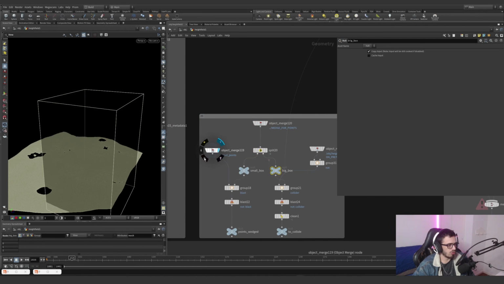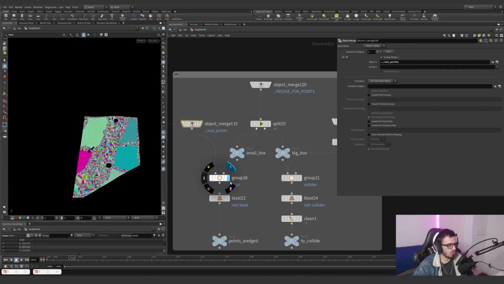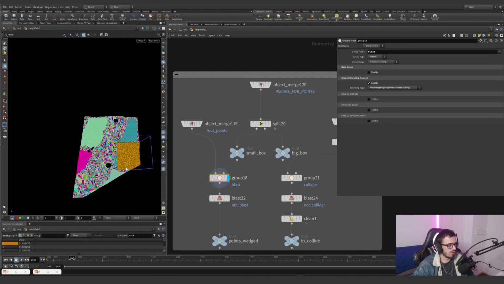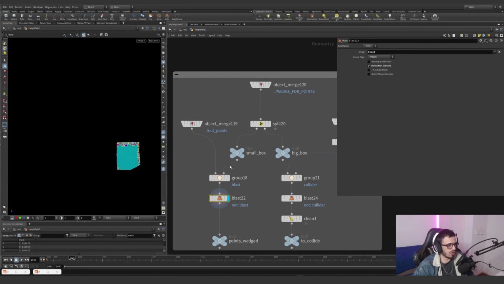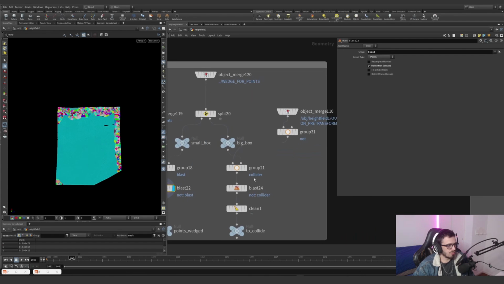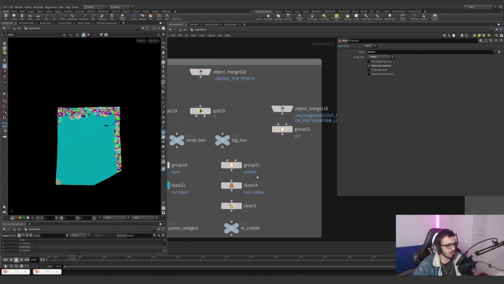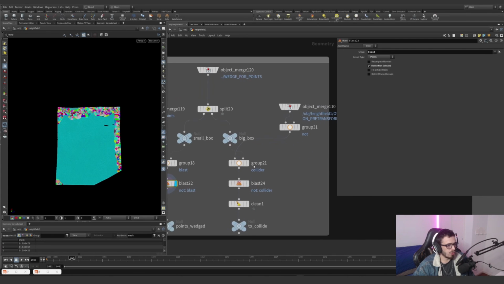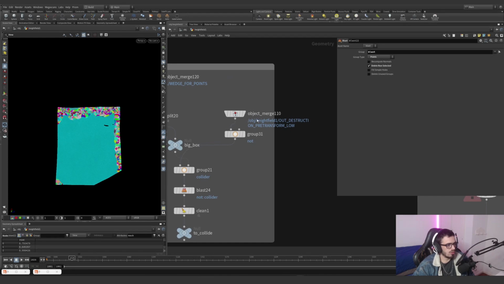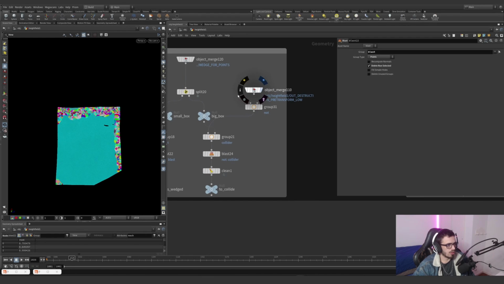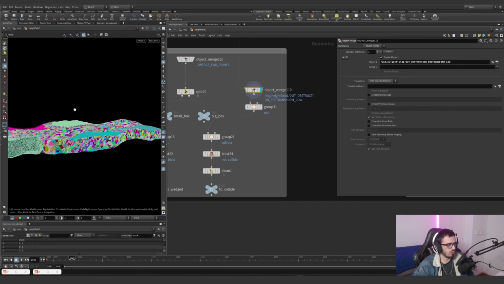These are our points, as you can see here, and we're going to blast everything that's grouped inside the small box. And then we're going to blast everything that's inside the big box, but it's going to be the pre-transform low. Remember guys, this is the low, what we saved before.